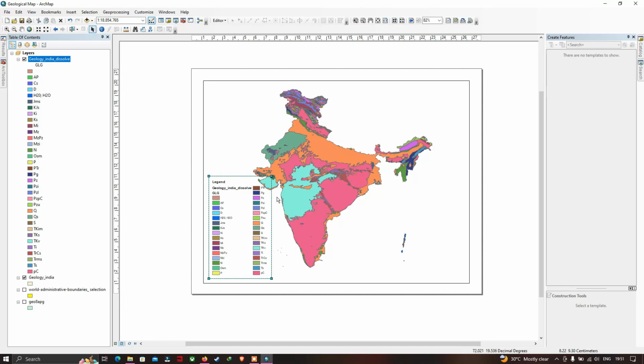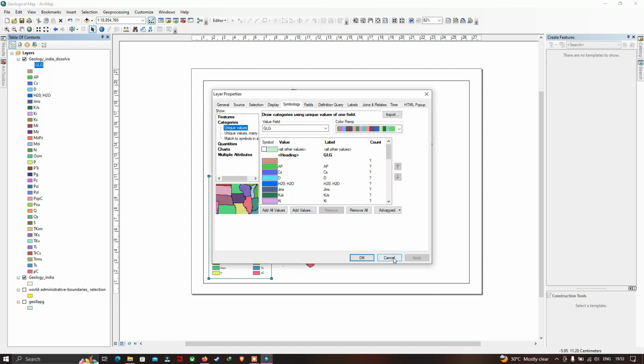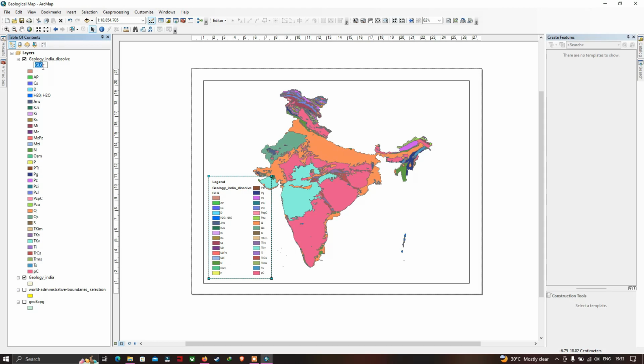Next, suppose you want to remove this GLG, which represents geology. You just click this once and remove it. And also, if you want to rename this layer name, just click once and let me remove this.